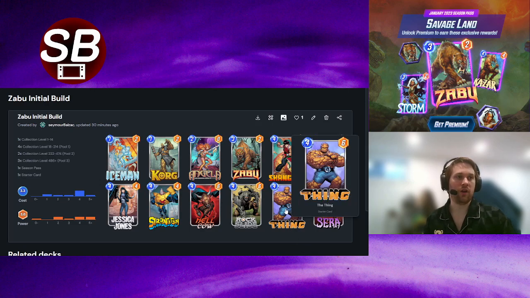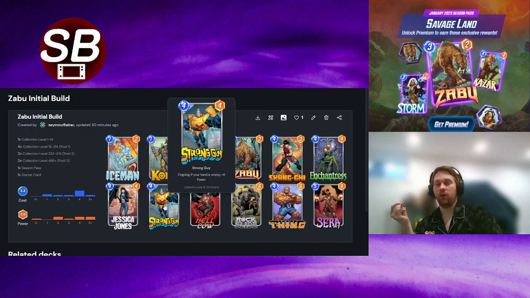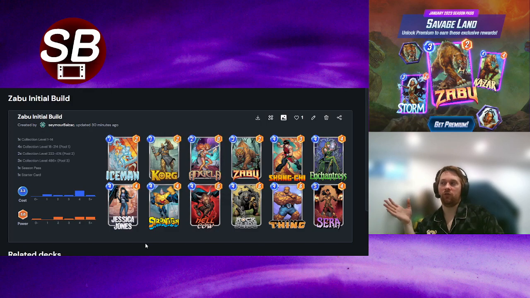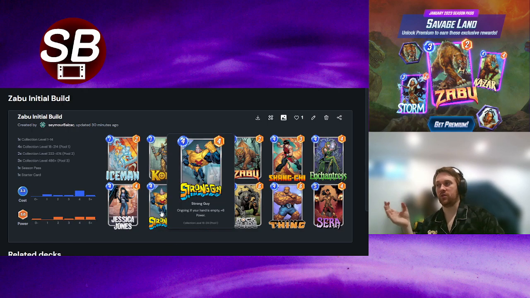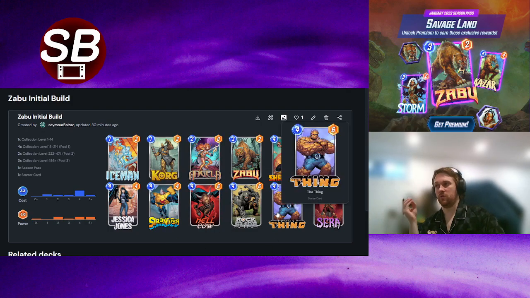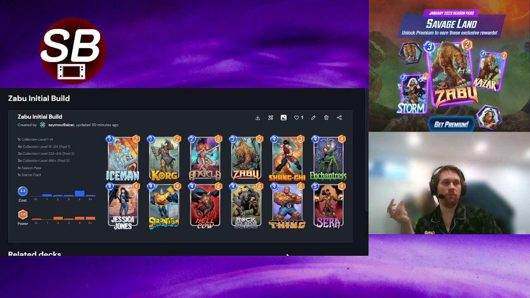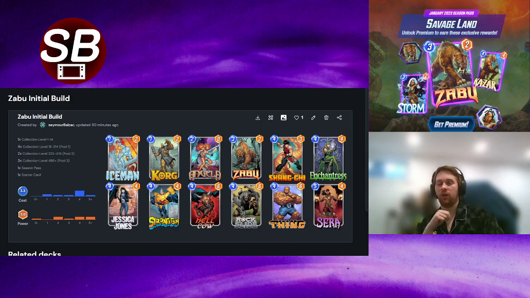And then finally, you've got the Thing, which again, same reason as the Darkhawk video, I did not include White Queen on the Strong Guy. I think White Queen is potentially an option for Darkhawk because Strong Guy is not your main win con. Strong Guy is your main win con here, so I'm really against adding in the White Queen as it decreases your consistency of the Strong Guy. So that's why I just have the Thing for pure stats. But if someone can think of something better for that slot, I'm all ears.